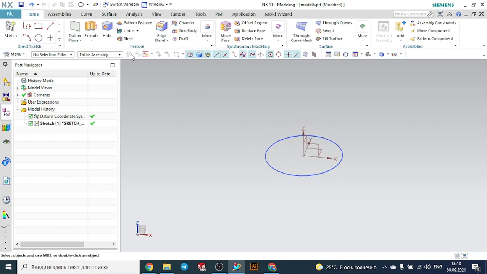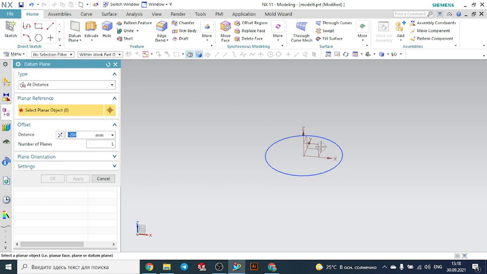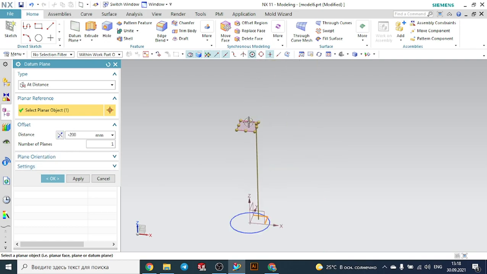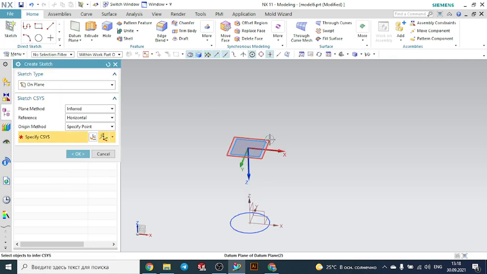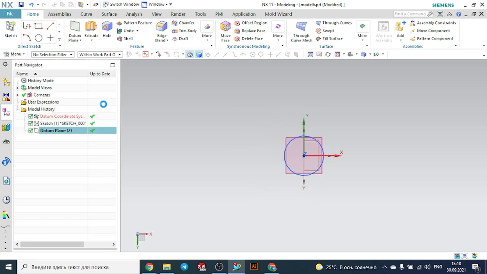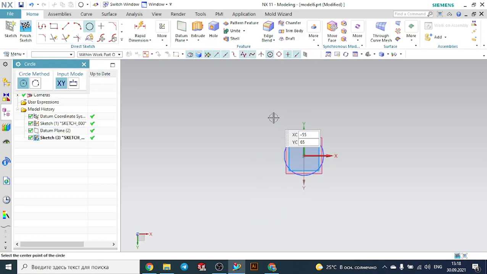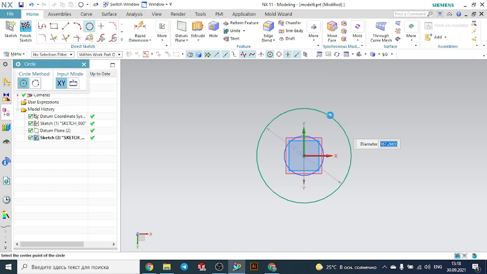So here again create the datum plane at a distance, reverse the direction. I would like to make it low here and create the sketch on this datum plane. It's a circle again with a bigger diameter.